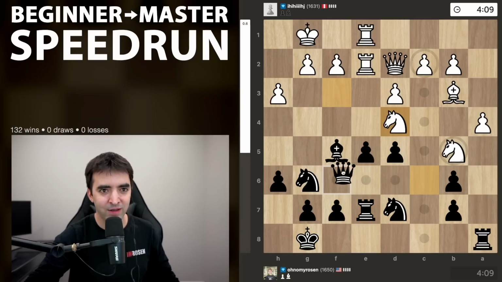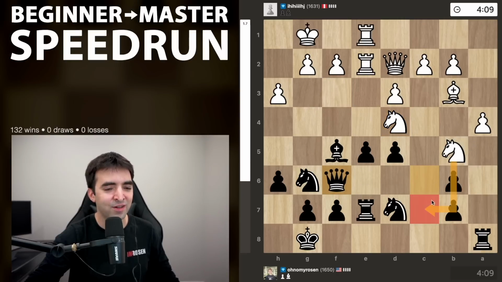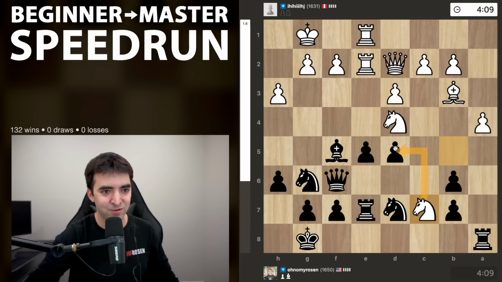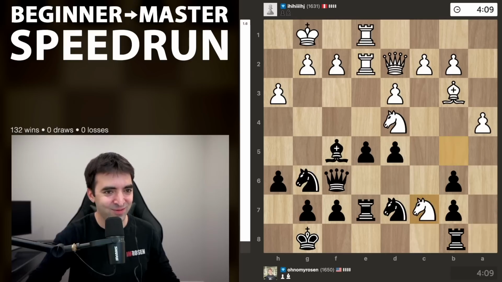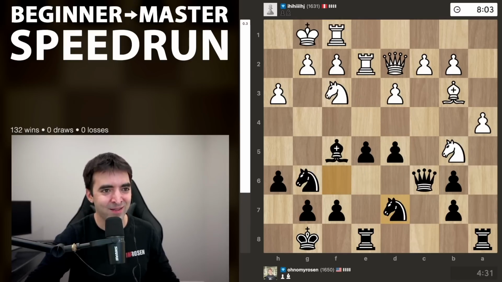What's the difference? Queen f6. Ah, knight c7 here. So the knight should stay on b5 because it can do damage. And I'm getting forked all over the place. Rook and pawn are attacked. If I move the rook, I get forked with the queen and other rook attacked. So this could have been very, very bad.